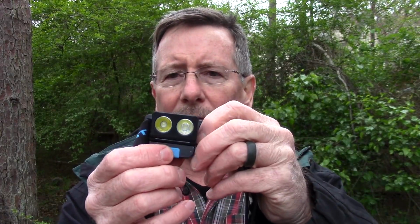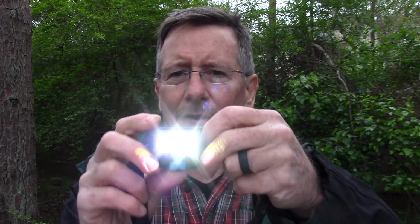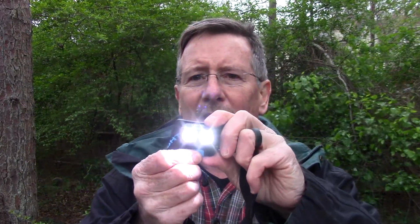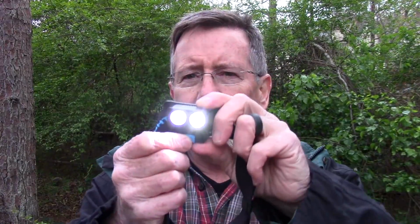First of all, when it's off, if you turn it on the first time, it comes on to the high, which is 500 lumens. Actually, it stays on 500 lumens for 5 minutes, then it'll drop to 300 lumens for 2 hours. If you push it again, it drops down a level to 100 lumens, which is good for 9.5 hours. And if you push it again, it goes down to 5 lumens, good for 160 hours, which is pretty good.